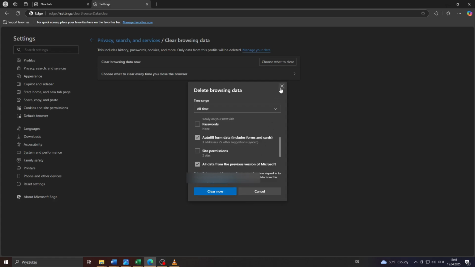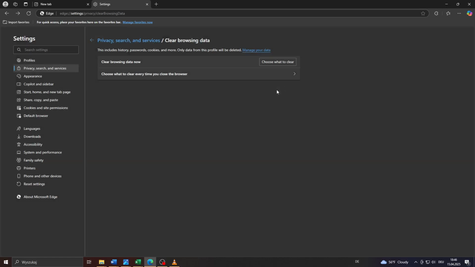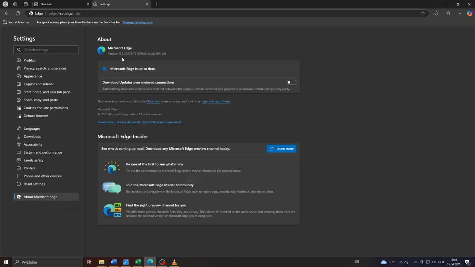The next thing I would recommend to do is to make sure that your Microsoft Edge web browser is up to date and that you're using the most recently released version. To do that, click on About Microsoft Edge at the bottom of that panel here to the left. And after that, Edge will automatically scan or search the internet for any updates. And if there are any updates, you will be notified here so that you may download these with one click of your mouse to update your web browser, and that may already lead to a performance improvement.